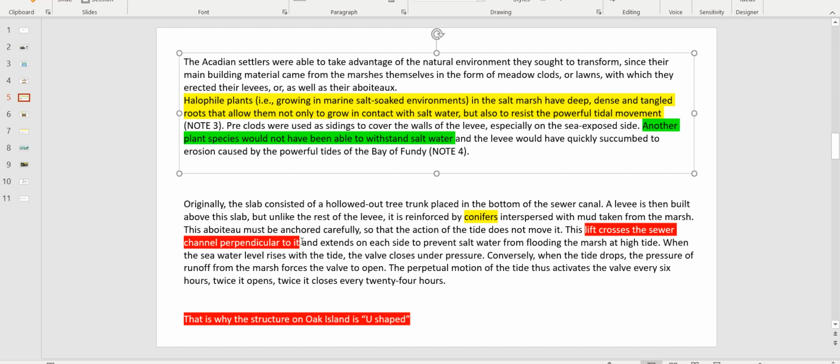On Oak Island, we get a structure that's a U-shaped structure. Why would you make a U-shaped structure if you were just to let water in and out freely? You're making a U-shaped structure because you need to reinforce and to strengthen your mechanism, so that every time the tide goes in and out, those valves will have tremendous pressure that might push the pipes and dislodge them from their original trail, if you wish. So to reinforce that, you put a perpendicular piece so that whatever pressure you put on it, it will not budge. That's exactly the U-shaped mechanism and layout on the cove. Interesting, huh?